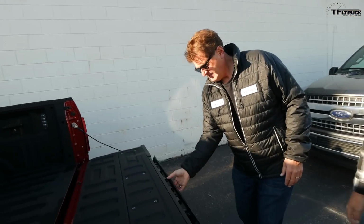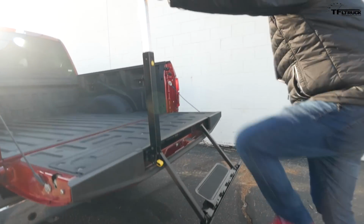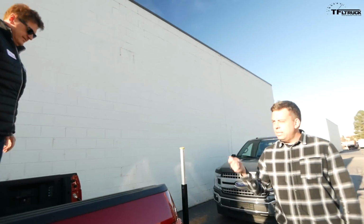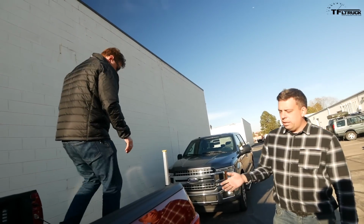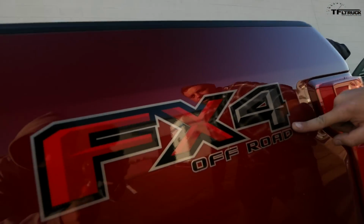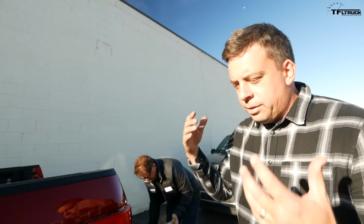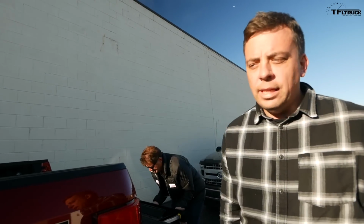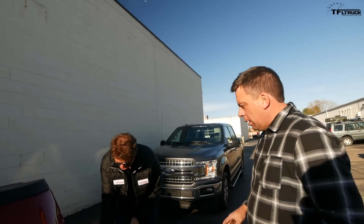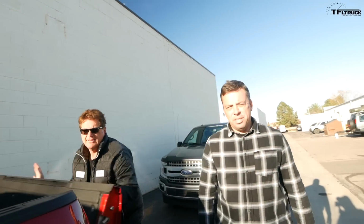You want to show them that really quick? Okay. Booyah, look at that. So for your 65 grand for this Lariat, you're getting a lot. You're also getting this FX4 off-road package, which gives you several things like a rear locker, skid plates underneath, and hill descent control. Hold on, how do you put this in? Oh, I got it, figured it out. There you go. It's the men's step, guys.